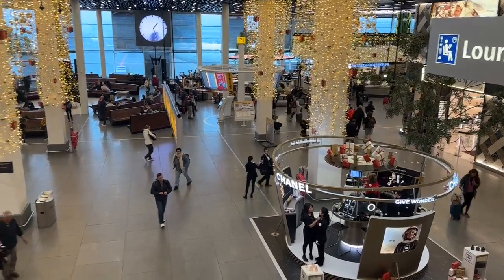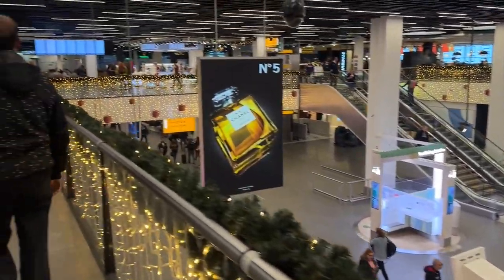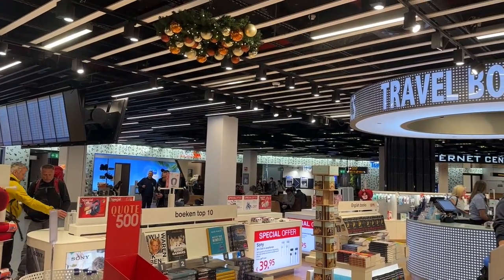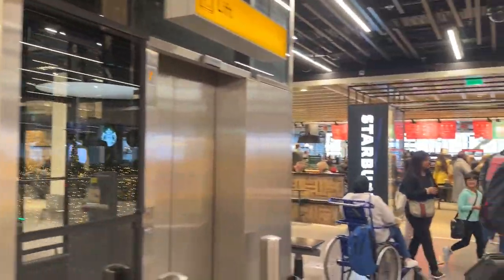Now a look at a few things that are actually down in that main atrium. A lot of them are just shops, there are some good restaurants down there, but regardless, we actually have to head down there in order to get off to the gate. So we're going to head down the escalator, down into that atrium, and off towards our gate.